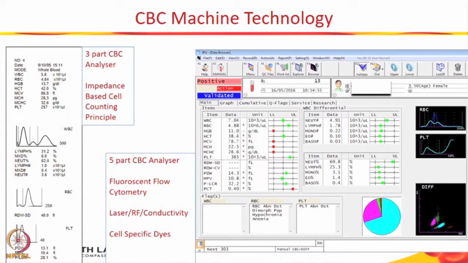So it's continuously evolving. So if you see, this one gave us numbers and some graphs. This gives the same numbers and graphs. In addition, what it did is automatic analysis of these graphs and gave us some flags and said, okay, in the RBC I have abnormal distribution. There is a dimorphic population, 2 sizes of red blood cells. I can see it. There are 2 populations over here, 2 peaks. But a technician who is never trained for doing graphs cannot see it. So the company has automated the interpretation over here and given you, okay, there is a dimorphic population. So there is more the software is doing, a better result, better data for better use.